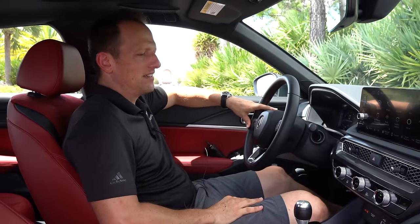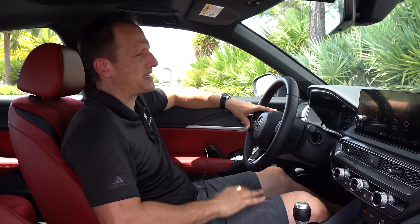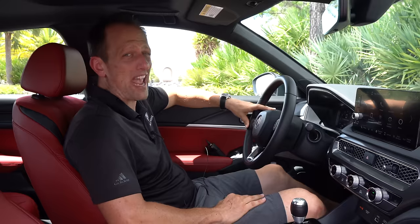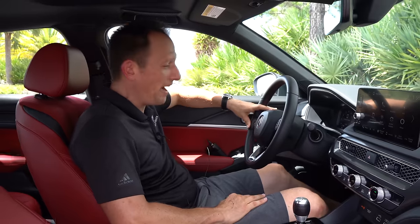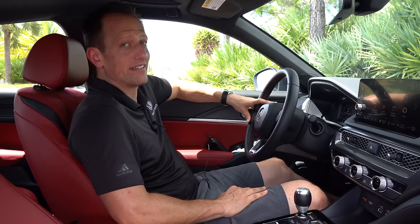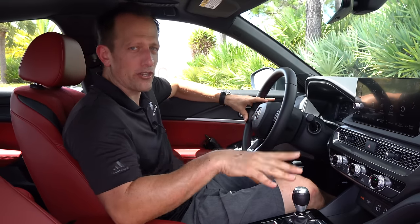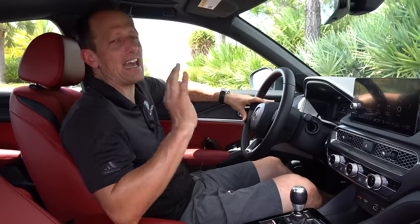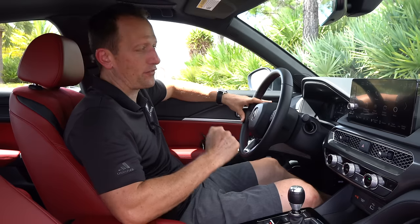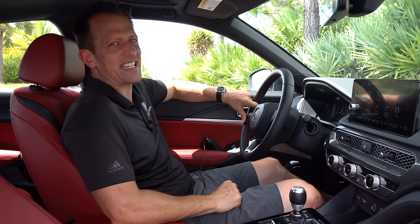I know you're saying to yourself: does it really do the business and live up to the Integra name? That's what I'm dying to know. I've been looking at GTIs, Civic SIs, even the Elantra N — I really don't know what I want. I am curious about the Integra because none of the dealerships near my house even have one. This particular one, with the tech package, all the goodies, being an A-Spec, you're looking at an MSRP right around $37,000. Price point-wise, it definitely competes with the GTI.